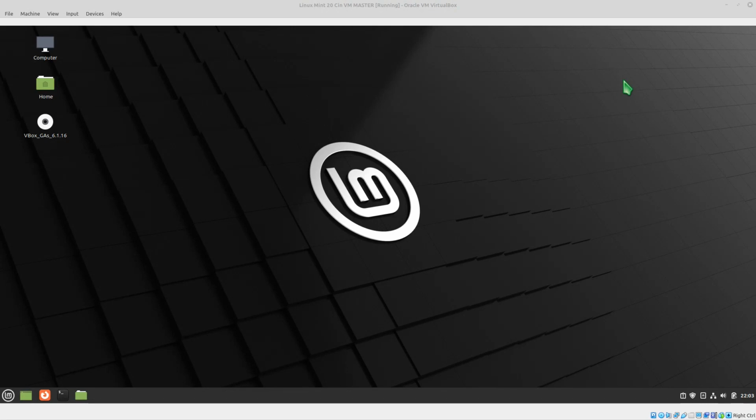So today I wanted to do a walkthrough of what Linux Mint looks like when you first install it. The reason I wanted to do that is I was talking to a person recently, and they had mentioned that they were wanting to buy a new computer.